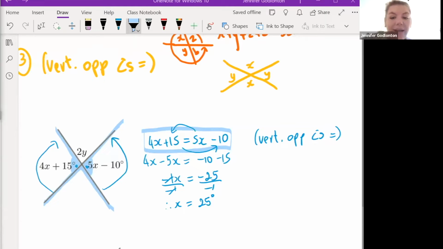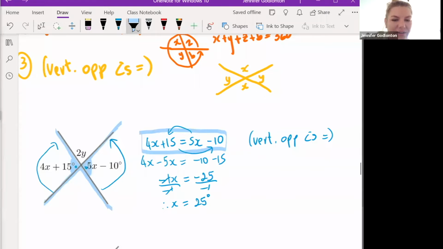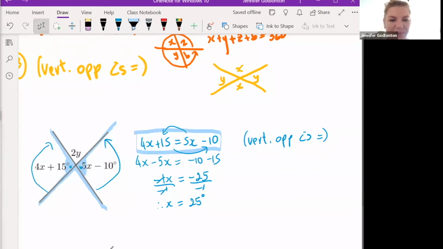Doesn't 15 move with sign? So the 15, are you talking about the degree sign or the other sign? So the 15 would move because it's a plus, so when it moves over, it's going to become a minus. But the degree sign, you can just put degree right at the end. You don't need to have a degree on all of the different numbers, if that helps. Okay, so now we have dealt with the x. Now we need to deal with our y.